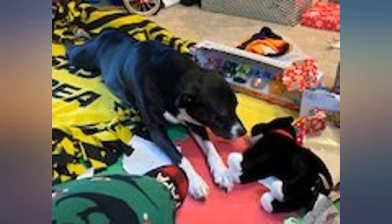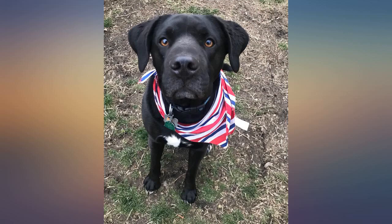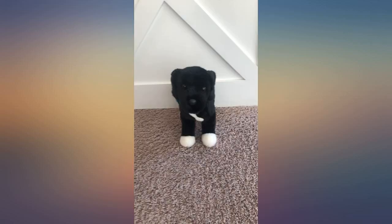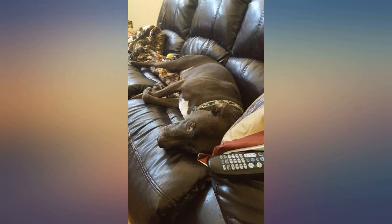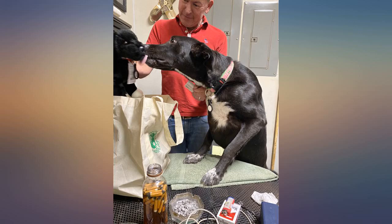I love this stuffed animal so much. I actually have a golden x lab retriever mix, and I saw this and just had to buy it on sight. It's so well made, and aside from the long hair quality, looks exactly like my sweet boy — red collar and all. I plan on giving this to my daughter when she's older.